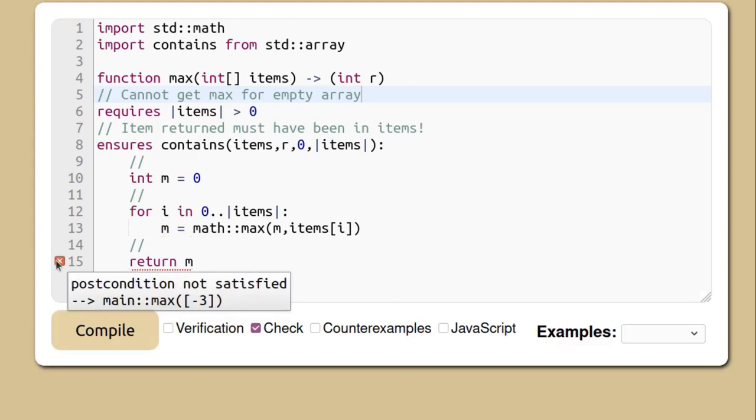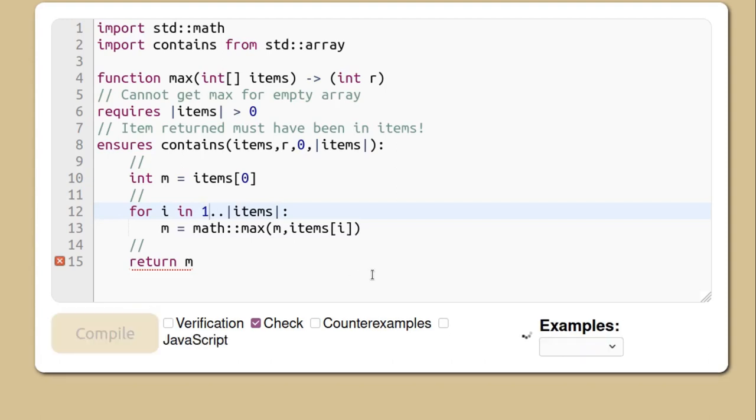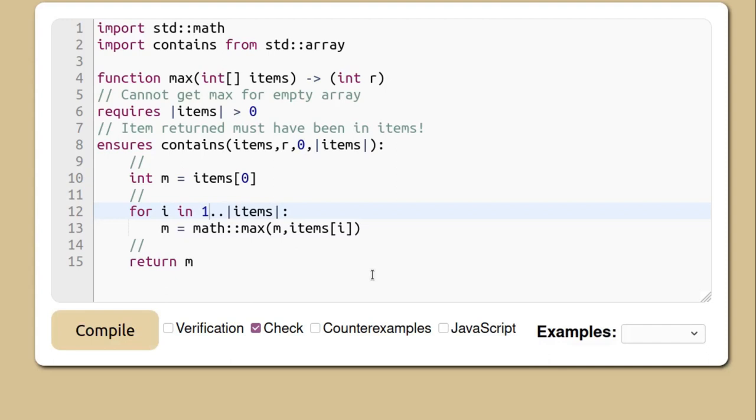Let's try that again. This time we've got another post condition violation. We can see that it's saying if we pass in max with an array containing just minus three then the post condition is not satisfied. What's going on? Well we've started with m being assigned to zero, so all the items in our array were below zero, hence we had a problem. What should we do? We should just take out the first item and we can even optimize that a little. At that point we've automatically tested our code using the quick check functionality and it's passed a whole bunch of tests. As we could see during the process we've gone through and actually fixed a few problems that we found.